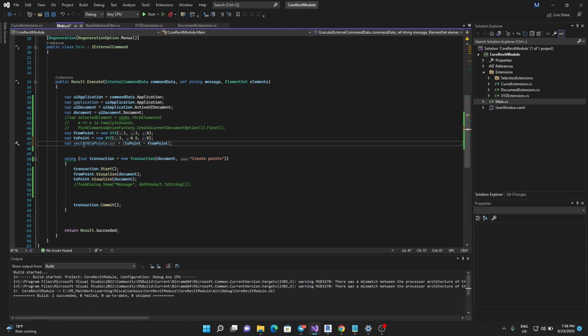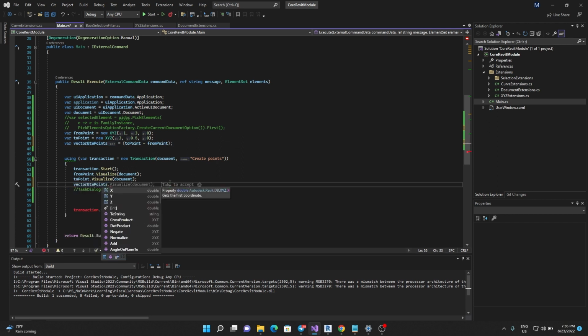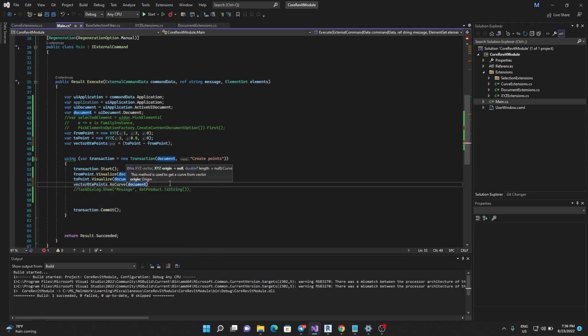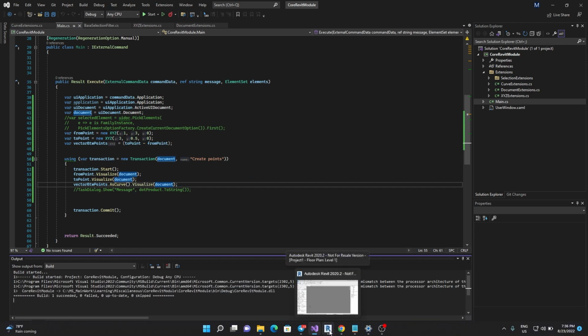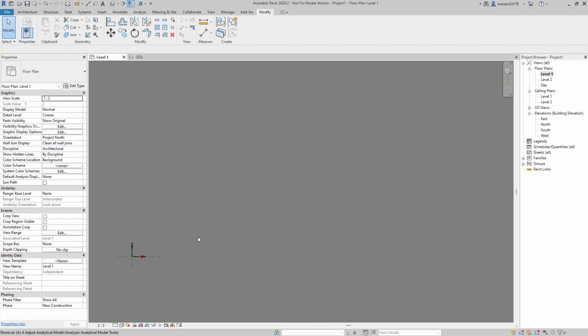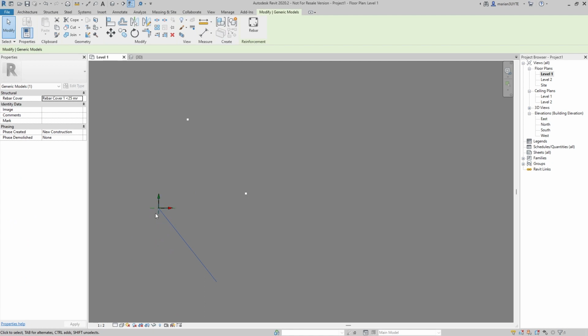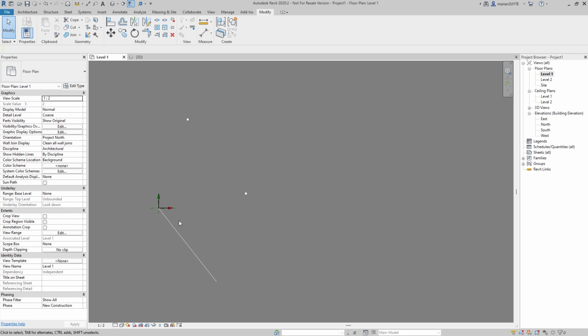Actually, if I just visualize this, so if I go here, vector between two points, and I go as curve, and I simply visualize it as curve, let's see what it will give us. There we go. It built successfully. We have this vector. Again, if you want to move it there, it's okay. Just always keep in mind the characteristics of your vector.